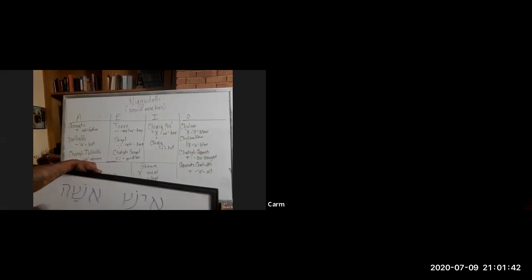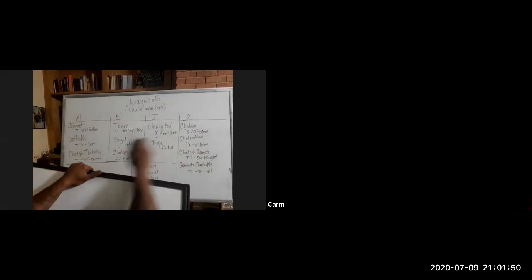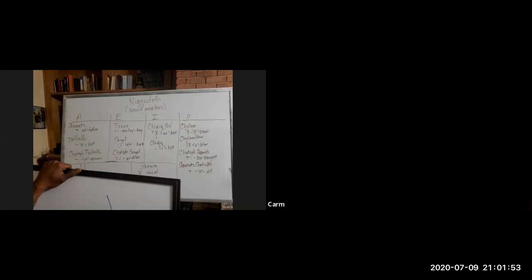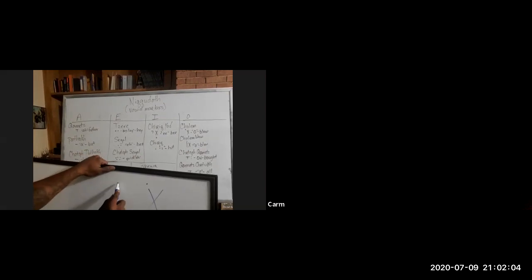Okay. Next, you got your cholam, which gives you your O sound. So the cholam can be written... This is called defective writing, right? This is where your letter has a dot to the top left side of it, unless it's a sheen. If it's a sheen, you'll see something like this, but they'll be very close together. They almost look like they're on top of each other. That's how you know there will be an S making an O sound, so.